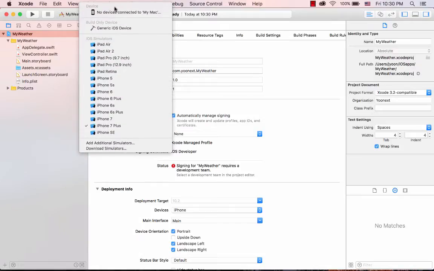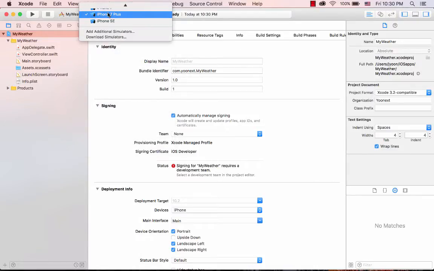Right now, we don't have any device here. But if you have a membership and proper certificates from Apple, then you can emulate it, and as you do, that appears on your iPhone devices.